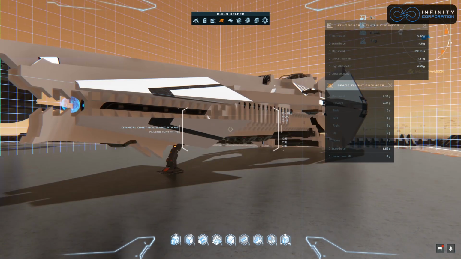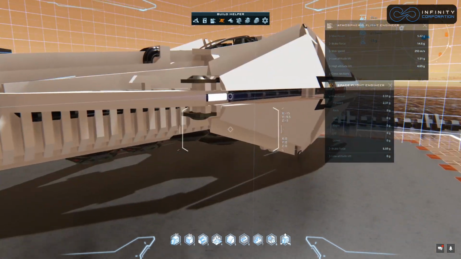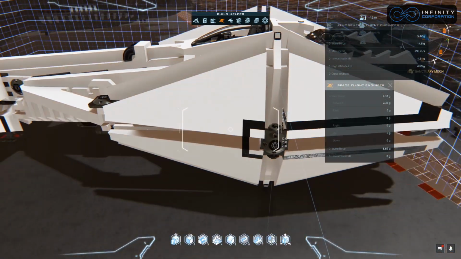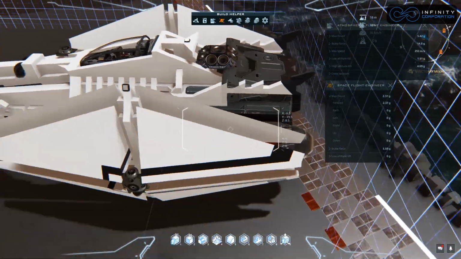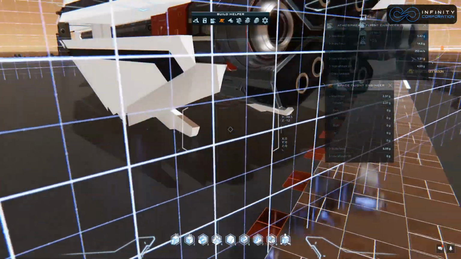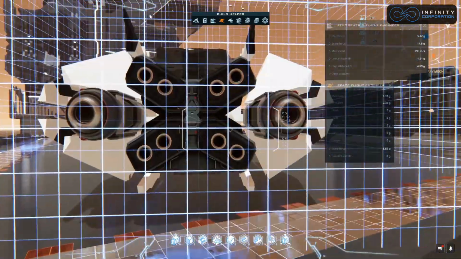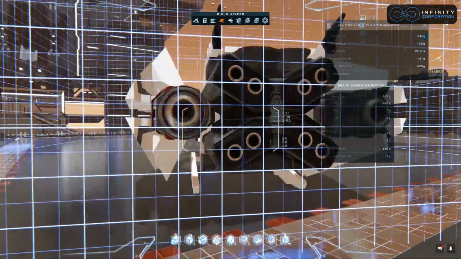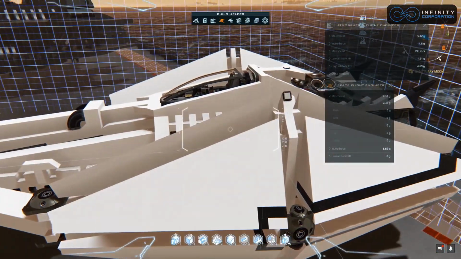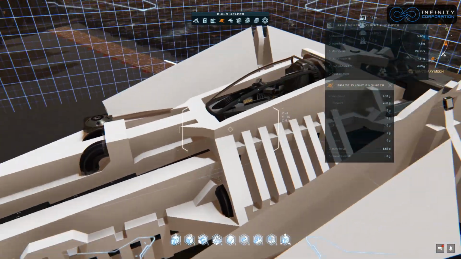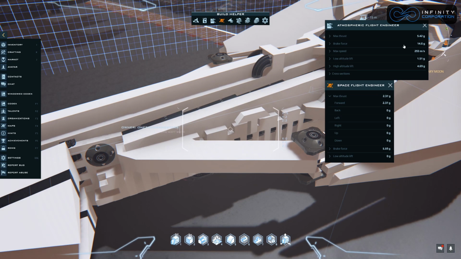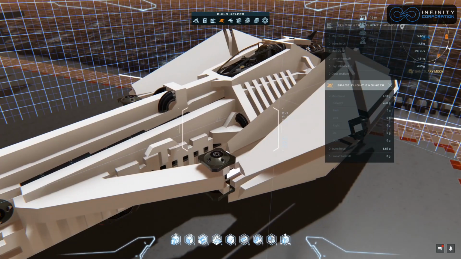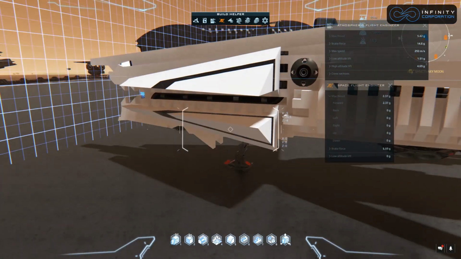So this thing's just a very fast, maneuverable personnel hauler. Or not even hauler, just personal transport. But as far as the design goes, it's the same kind of process. He figures out his elements, places them, and then begins building his voxel shapes and his design around the elements for the performance that he was looking for. Like he wanted a fast, maneuverable ship, and so the elements came first, the design second.